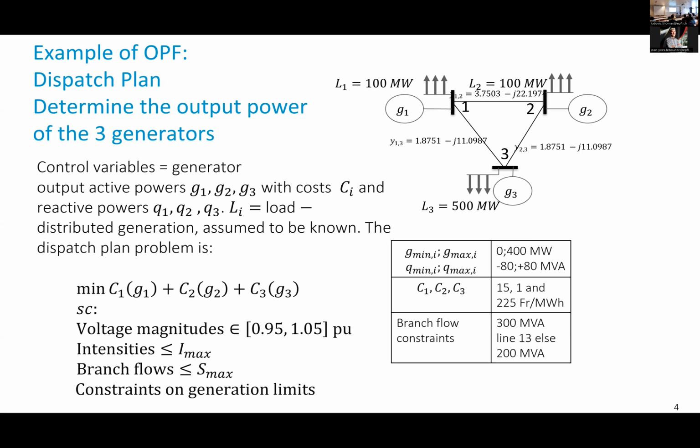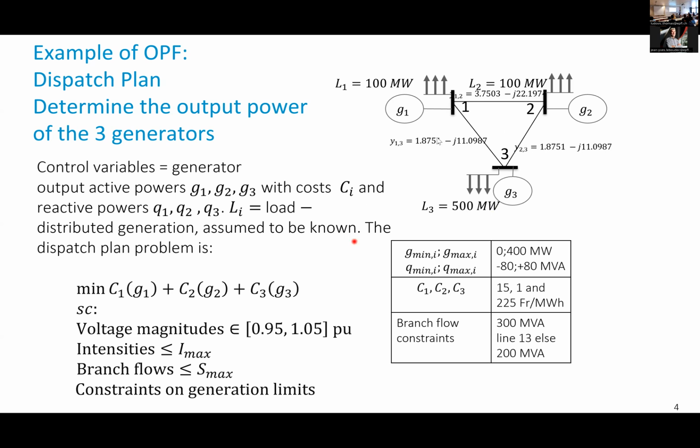There is another implication, which is that the grid is not exactly transparent. If I inject, let's say, 200 megawatt here, what will come out here will be a little less than 200 megawatt, because there will be losses, thermal losses due to the resistance of the line. And also there might be voltage problems, because the grid is not just shuffling active power, but there's also reactive power that influences largely the voltage. So there are also constraints due to voltage and to the presence of reactive power here.